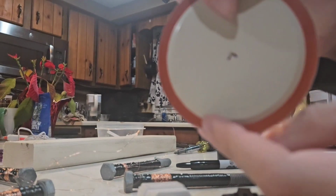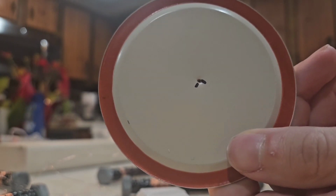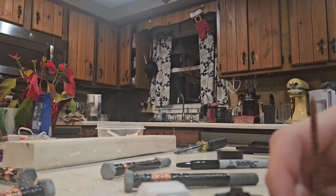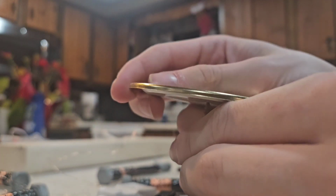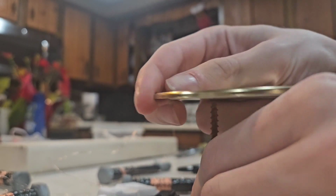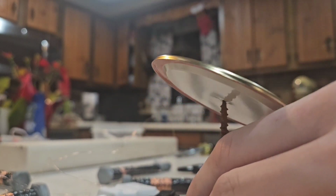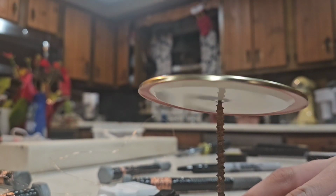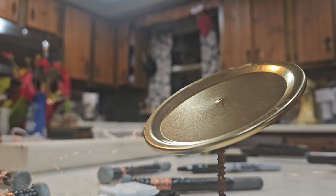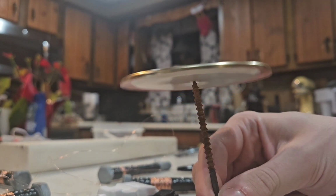Alright, so I poked a hole in the middle, or as close to the middle as I could get. It wasn't exact. So when we place a screw down and we put the can lid right on top of the screw, like so, push it down a little bit, it does go to one side, but as soon as you spin it, it should equal out. And what I'm hoping happens is that, yes, it's gonna go in like this, but hopefully, when it starts spinning, it'll spin and equal out like that.